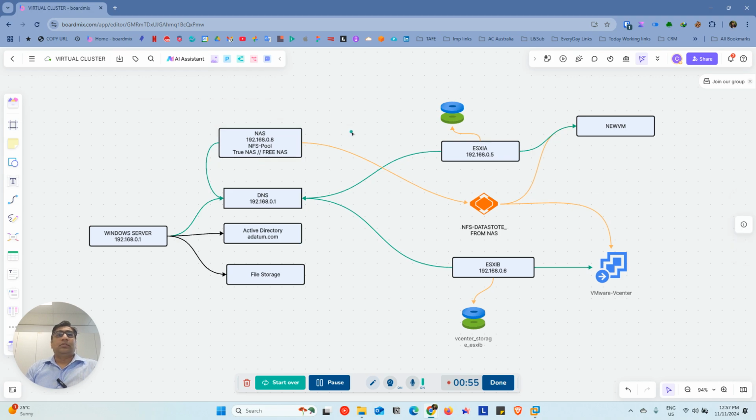So we are going to install this one, and then we are going to install ESXi A and ESXi-B, and these are IP addresses we are going to install, and then we are going to install or configure vCenter on ESXi-B. And some operations we are going to do on ESXi A. We are going to create a new VM, and then we are going to clone the new VM, and we can create templates, and we can migrate. All these operations we are going to do in these coming videos.